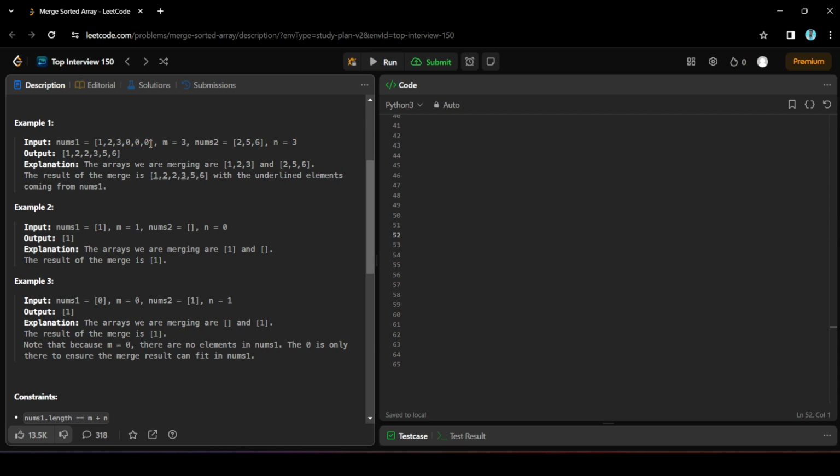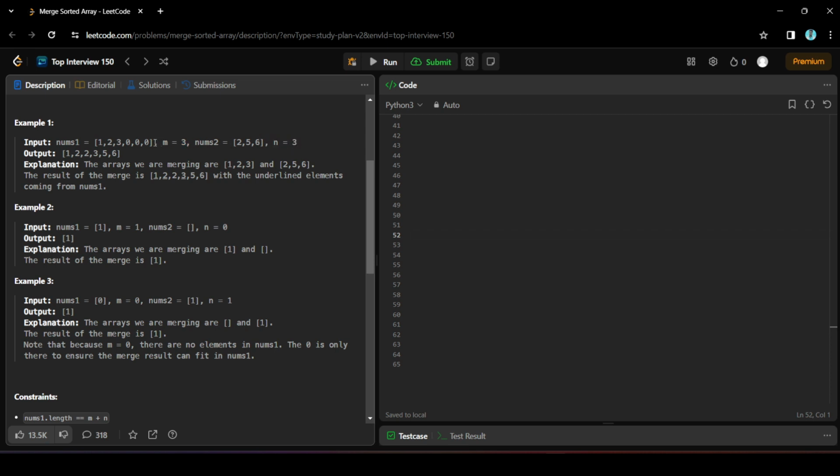Basically in this problem we have been asked to merge nums1 and nums2 such that we need to modify nums1 itself. In the output we have six elements, that is m plus n.